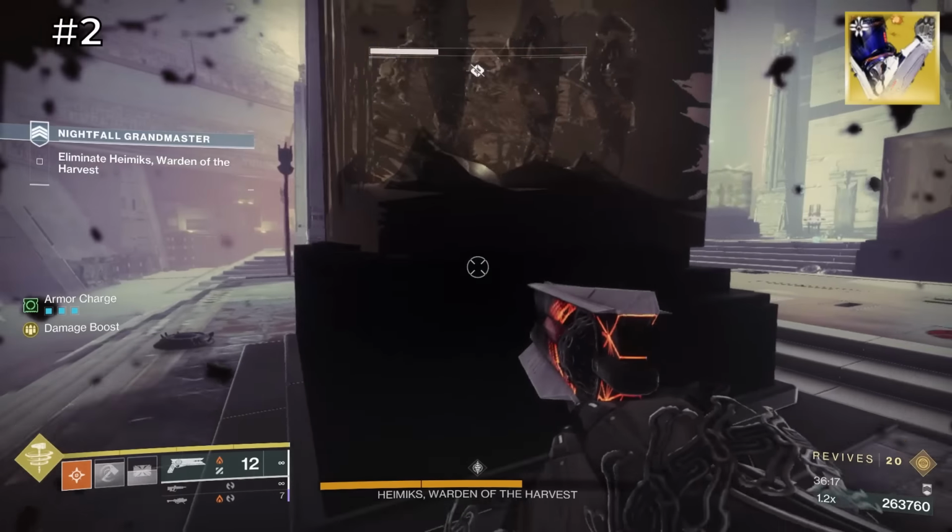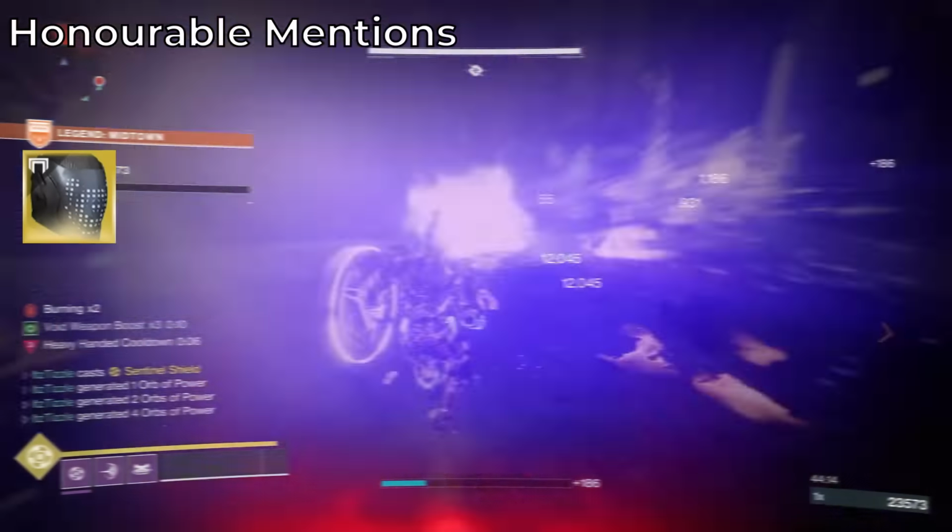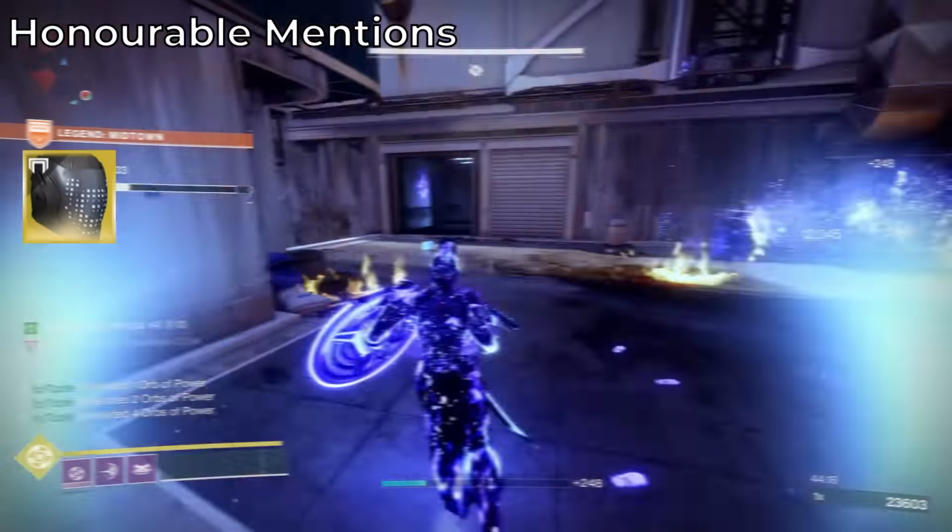But before I reveal what that is, let's give out a few honorable mentions. Insurmountable Skullfort gives you unlimited arc melees as long as you get a kill. This is great in at-light content as you can just spam melees and kill everything, but in higher end content it quickly loses its value.